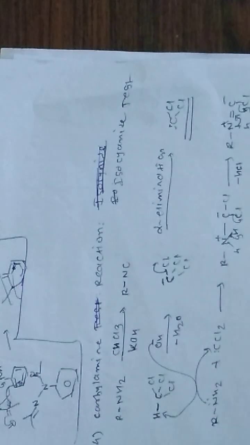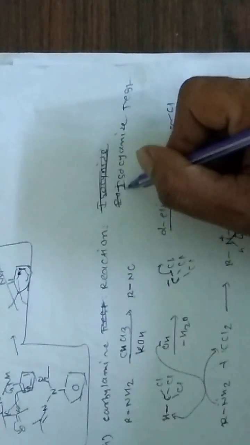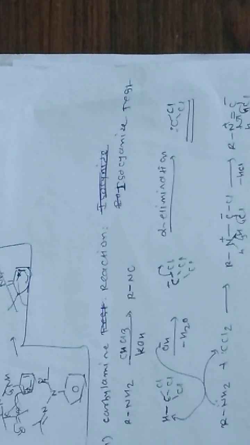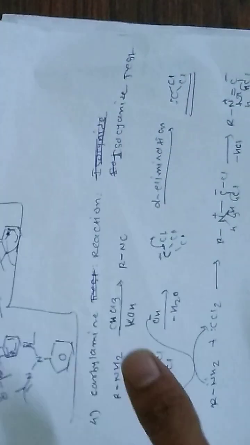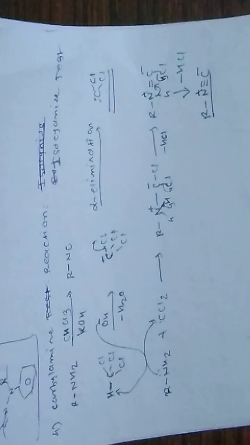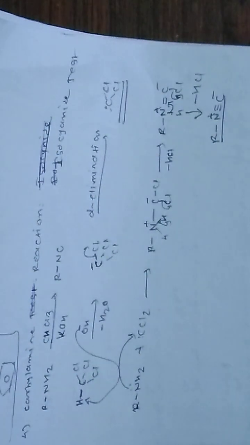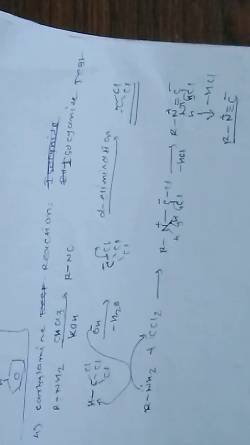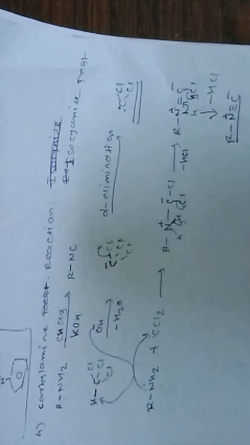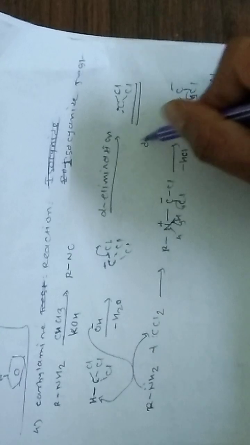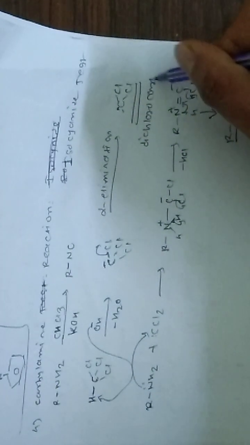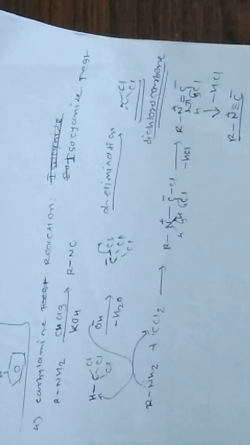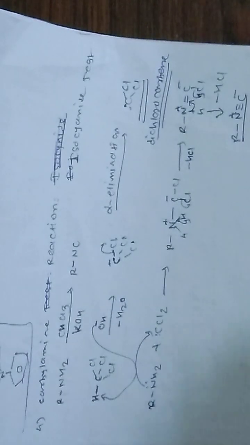In the exam, on the basis of the isocyanide test, so many questions were asked in previous years also. Not directly the question asked, but in a big question, a small sub question or sub reaction is given depending on that reaction. There is a possibility of a 1 mark question: which intermediate is involved in the carbylamine reaction? So our answer is carbene or dichlorocarbene. Dichlorocarbene is the intermediate involved in that reaction.